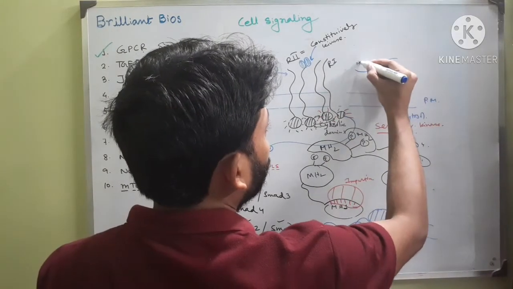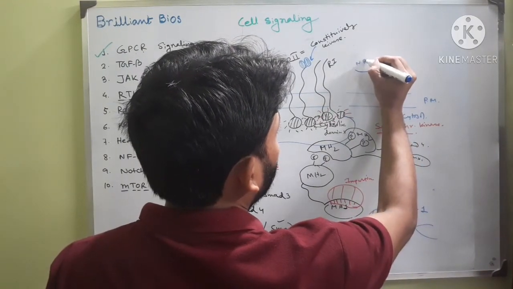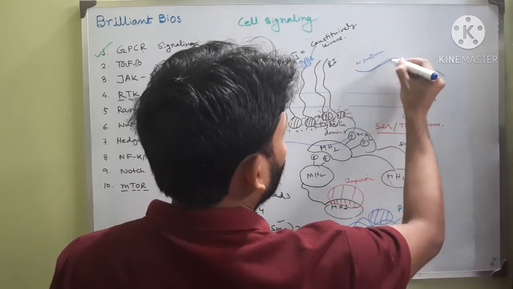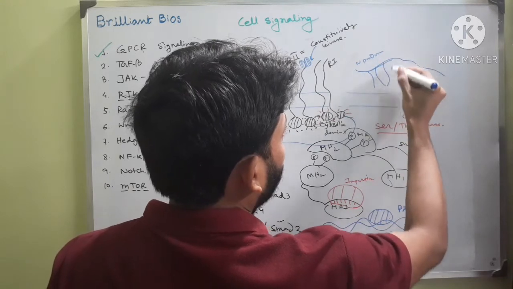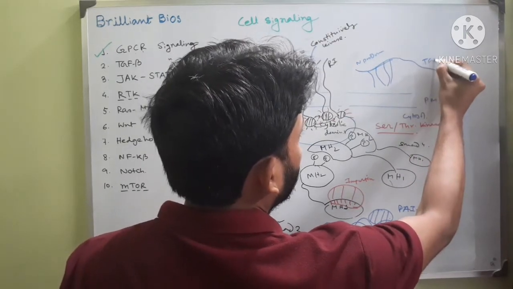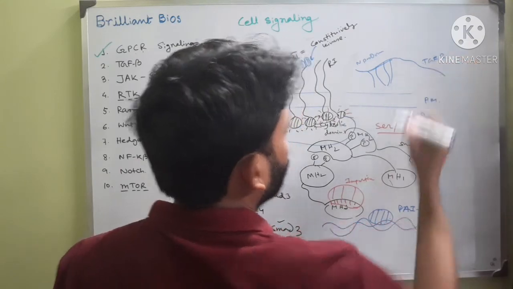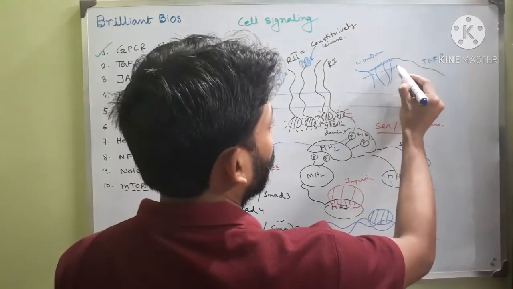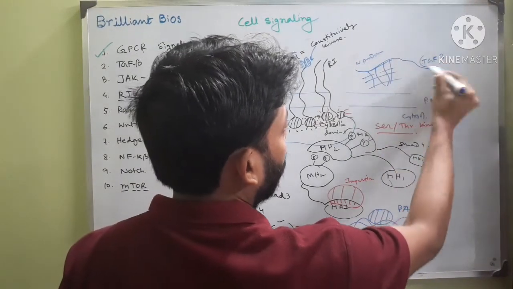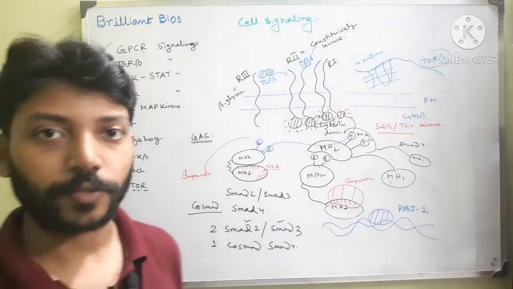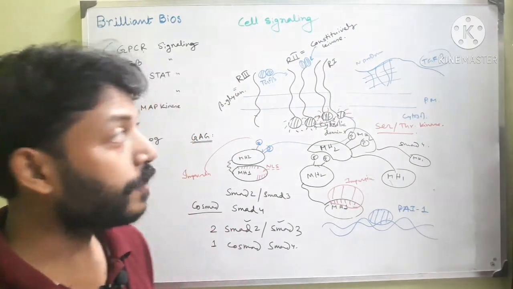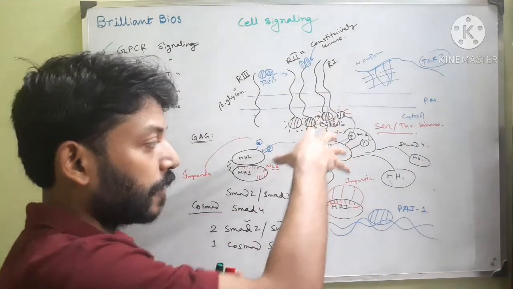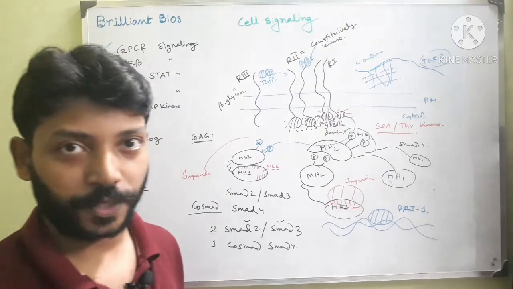It has an N-terminal prodomain and the active domain. This N-terminal prodomain associates with some extracellular matrix protein so that the real TGF beta cannot move. So when serine protease digests this extracellular matrix, then TGF beta can freely move from the extracellular matrix to the target cell. So when serine protease gets inhibited, TGF beta cannot be released. So when TGF beta signaling starts, it inhibits its own signaling pathway.